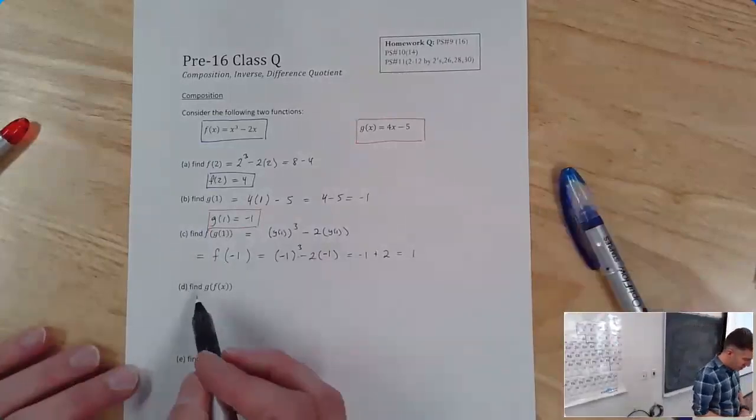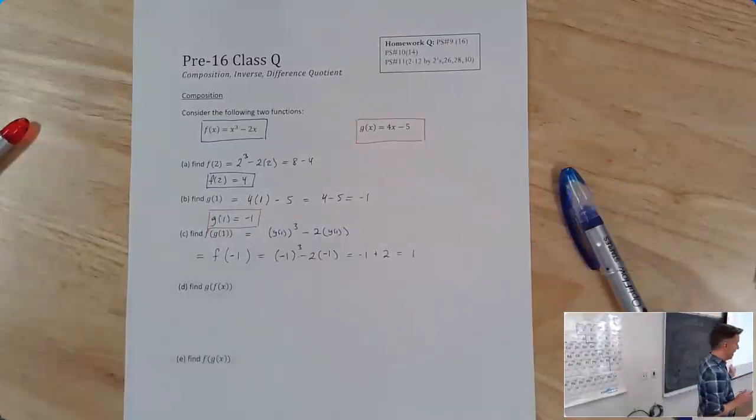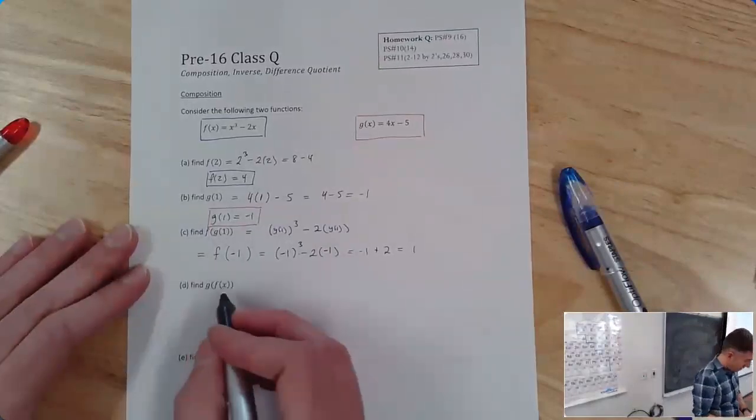So if I want to find what g of f of x is, first of all, everything we've looked at so far, we've just gotten a numeric value. We plugged in the number, we've gotten out a number. Now we're not plugging in a number, we're just trying to see what the composition of functions looks like as a function. So we can work from the inside out.